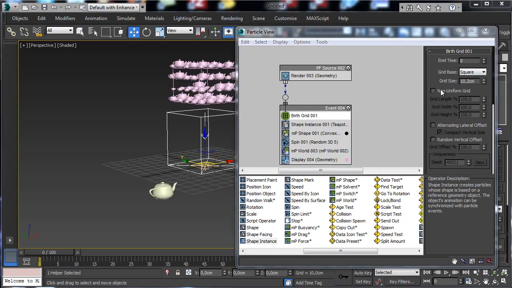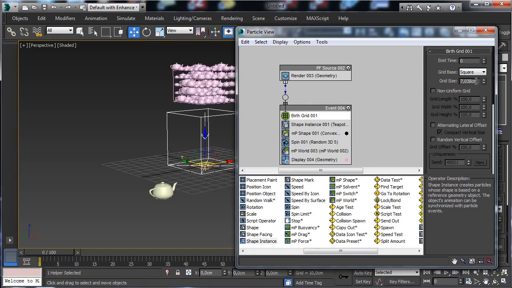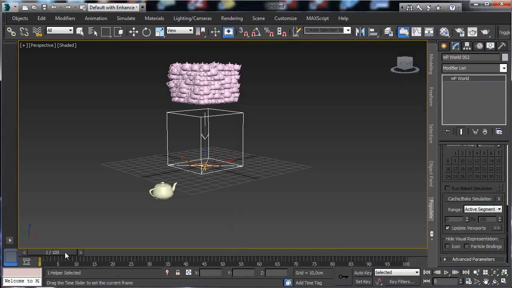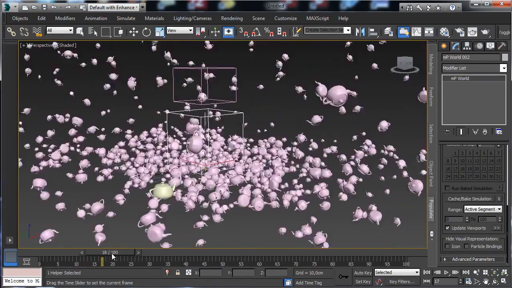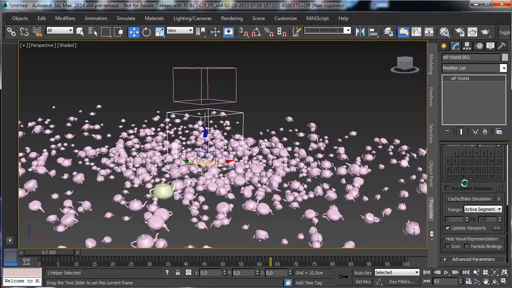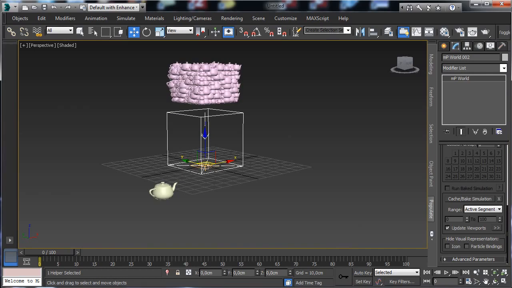We have, for example, the possibility to work with a lot of particles. Let's say, for example, I'm changing the grid to have more particles inside the viewport. In this case, we can play, and you see that the particles are colliding, and it is nice to see what we can do now with MParticles. We have complete access to MParticles.